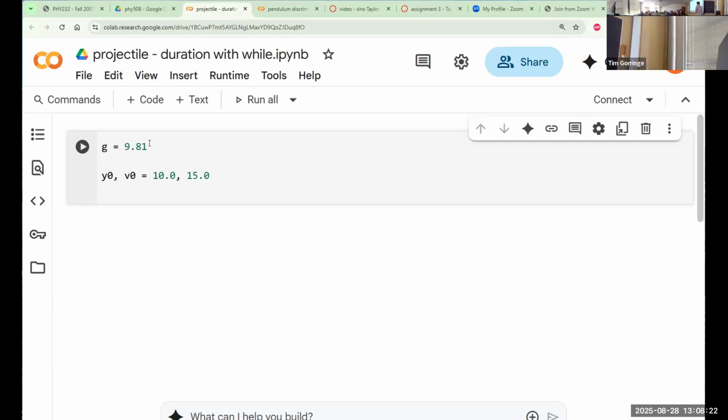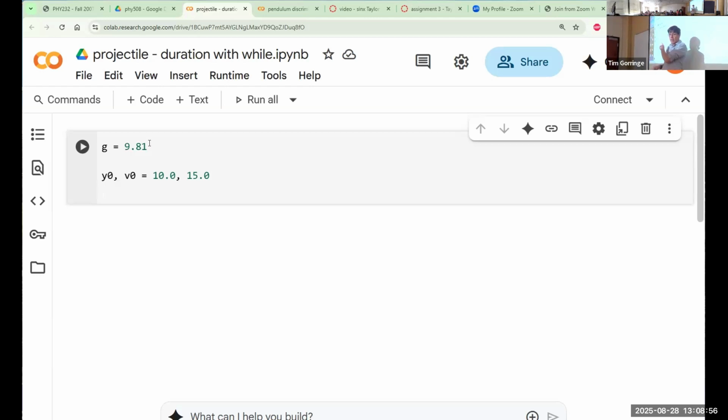Now, this shows you another way you can assign variables in Python. I could have written y0 equals 10 for 10 meters, and I could have had a second line, v0 equals 15 for 15 meters per second. But sometimes it's handy to pack multiple assignments on one line by separating the assignment variables and the assignment numbers with commas here.